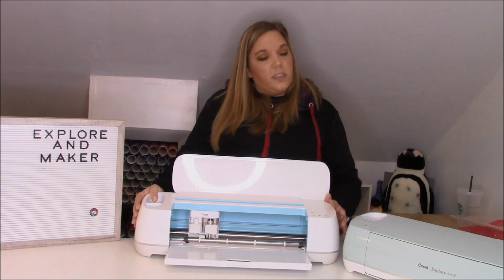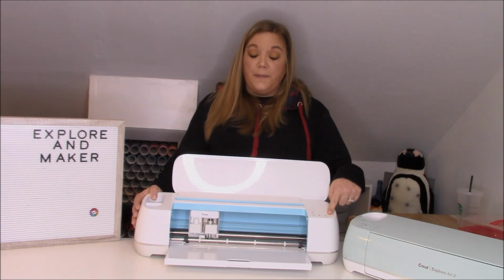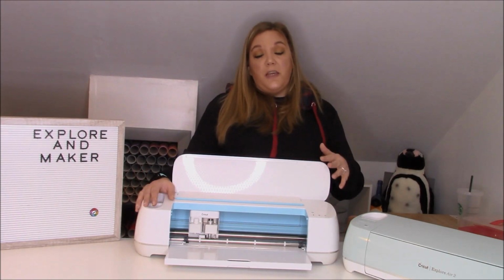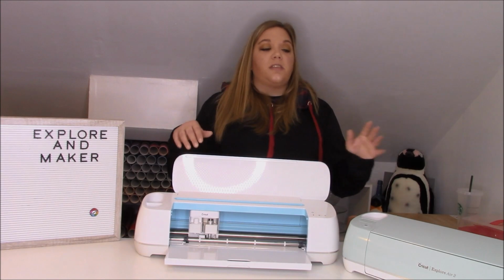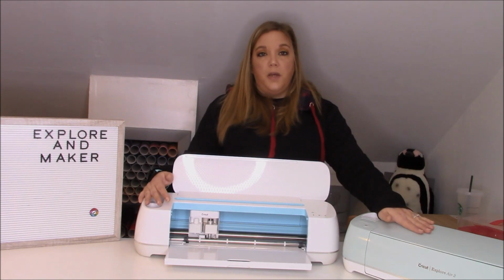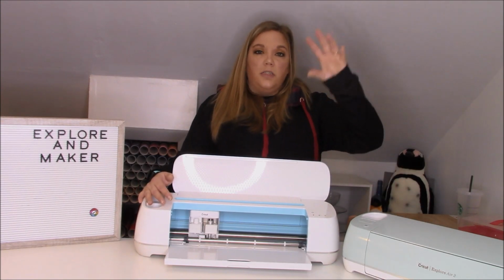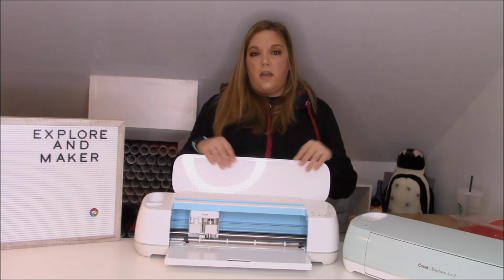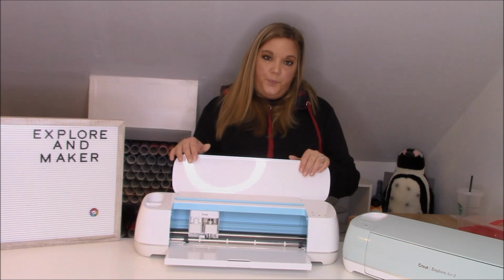Again, like your Explore, it has the power button, the load, the go button, and then the pause button. This one does not have a dial. So on Design Space, when you're using a Maker, just like when you have the Explore on Custom, it'll bring up a list of your materials and you will choose it that way instead of having to set your dial.